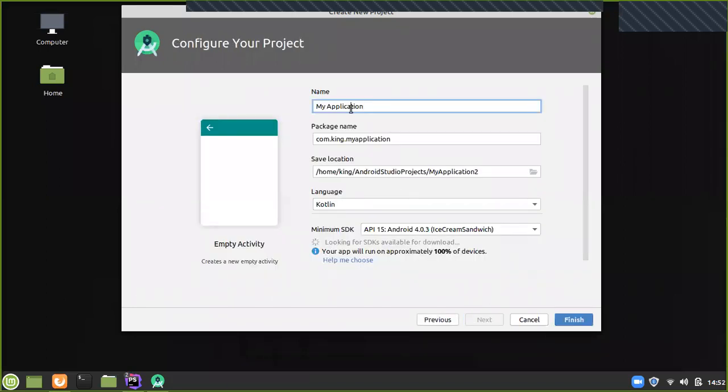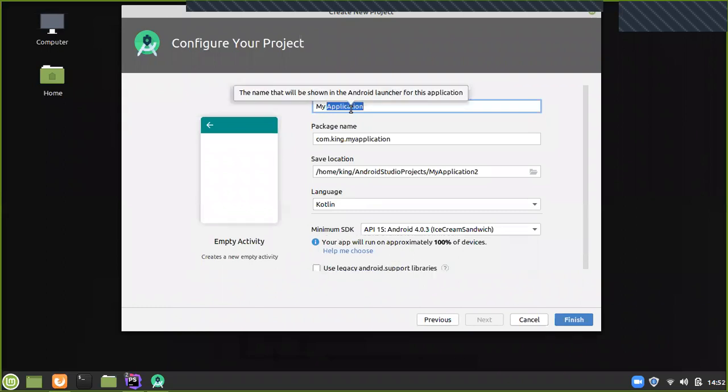Then right away, we can even just call this maybe my UI and list app. Let me not use other.